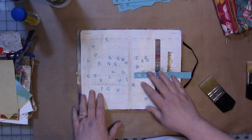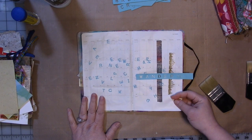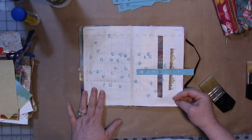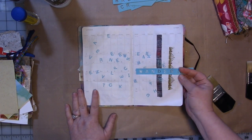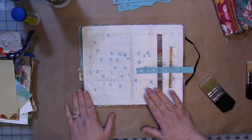I really want to encourage you all to, I don't know what to call it, but we're going to just clean up my table by putting everything in a journal. The epitome of junk journaling, I think. This is a good example of a page in here.